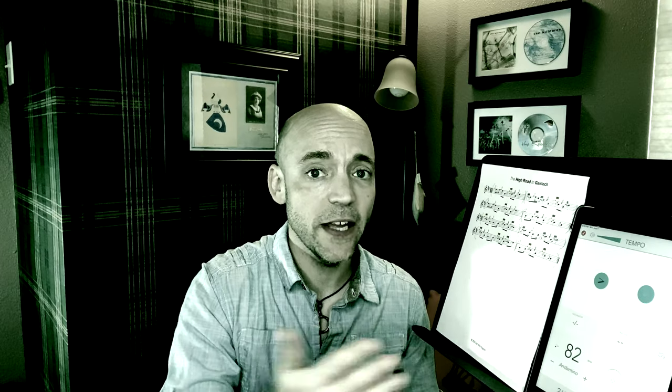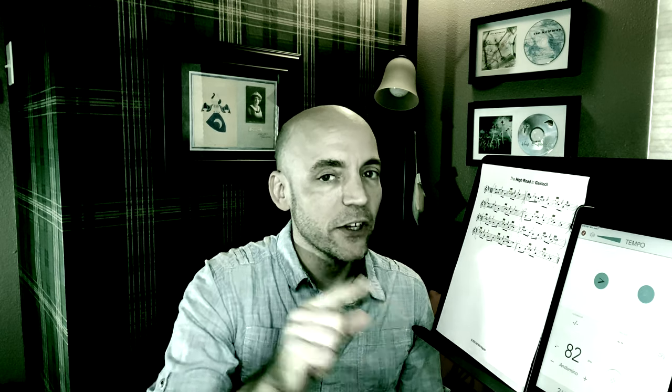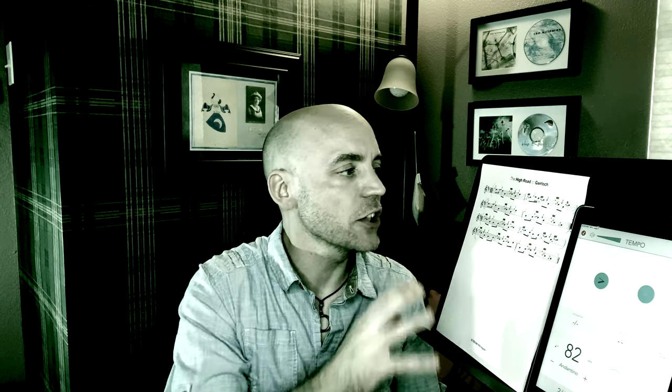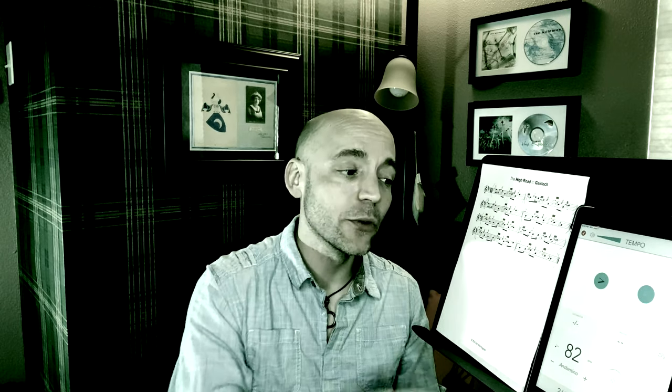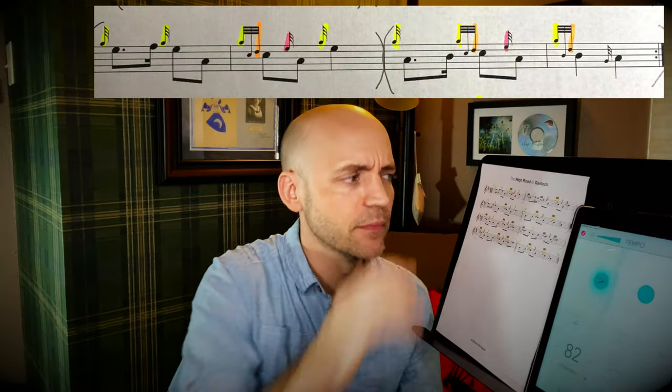And if 82 is too fast, bring it down. If you're not ready for the metronome yet, don't use it yet. Metronomes are super useful. I highly recommend them. I make my students play with them. But there's a time and a place for everything. If you're still getting this under your fingers and the metronome is causing you to play messily and not well, then don't use it. Keep working out your finger work so that you have that. And then when you're ready, apply the metronome and get that beat nice, strong, and solid. Let's try all of line two now with this.